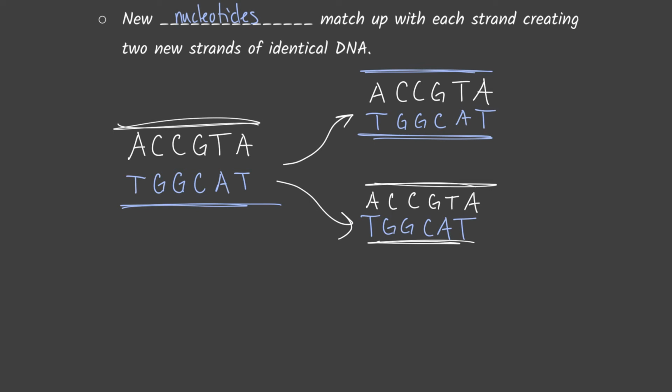And the reason why that works is because those base pairs have their complementary bases. Thymine can only bond to adenine, and cytosine can only bond to guanine. So cytosine and guanine, cars in the garage; adenine and thymine, apples in the tree. It is rare, but sometimes mistakes do happen in this replication process, and a base pair is added that's not a match, and that's what we would call a mutation.